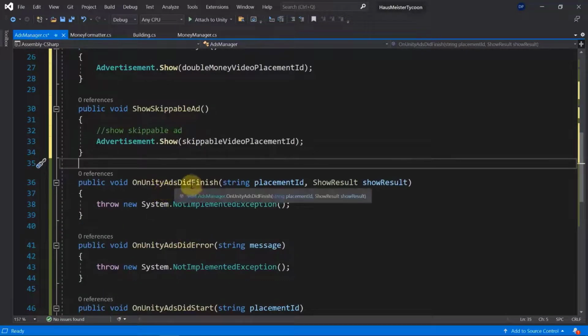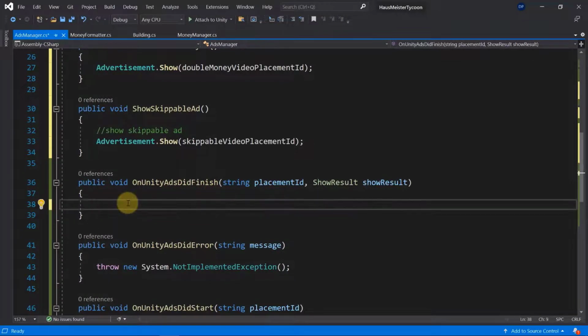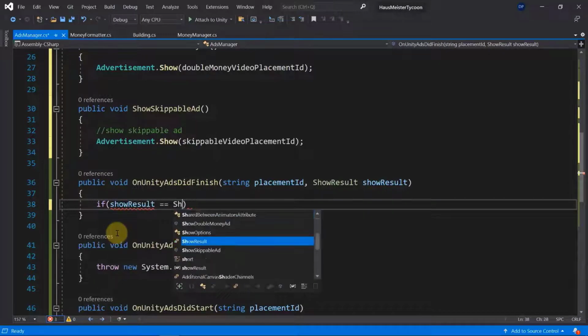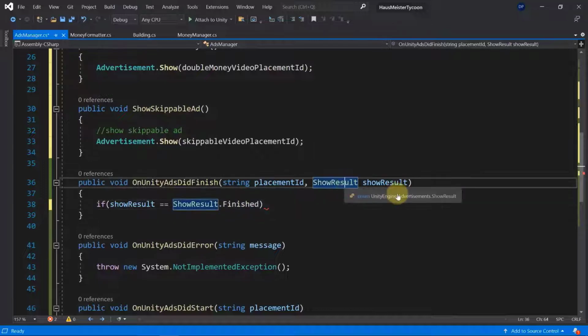All right, now everything is prepared for us to use this on UnityAdsDidFinish, because here, instead of throwing a not implemented exception, what I want to do is actually run some code. So let me check the result, this ShowResult, and see if it is ShowResult.Finished. Because you see here, ShowResult, if you hover over it, it's an enum.